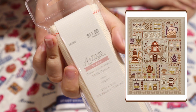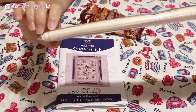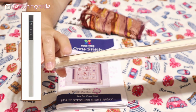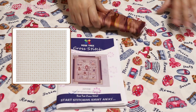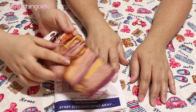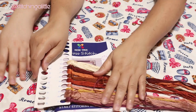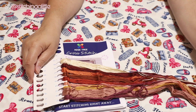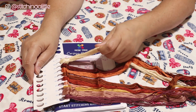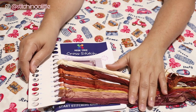So you can see that we chose a fabric for this one since it didn't turn out when we tried to dye it. So we're going to be using this fabric. We got this one at a nearby craft store. This one measures 91 by 73 centimeters, but most likely we won't be using all of this fabric. So again, these are the colors. I think it brings a total of 10 colors, but you can definitely tell that there is a theme here. There's a fall theme. That autumnal theme with all those brownish and red tones, it's gorgeous. And the threads or the flosses are a very good quality. They're actually not bad. So you can keep that in mind if you feel like you want to stitch this project also.